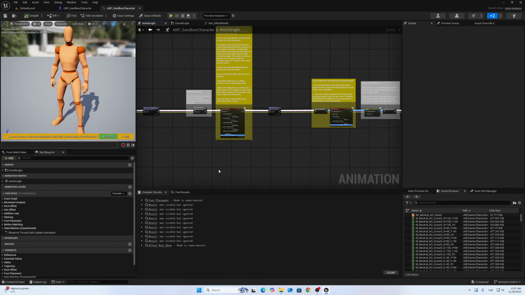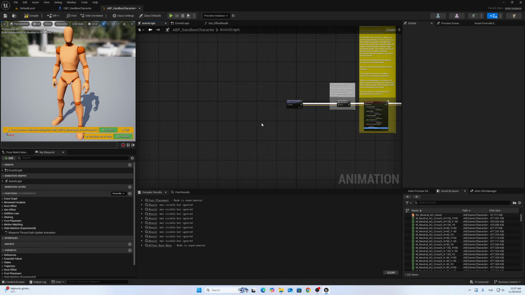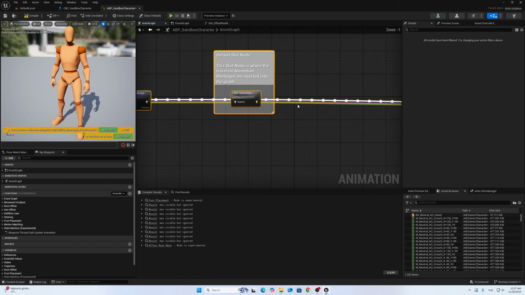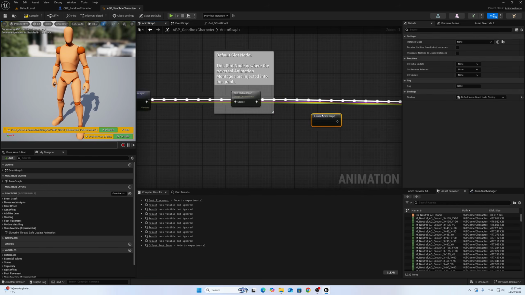Also, we have different linked graph for that. You don't need to use this part because it will come from inside that linked graph. Add linked graph here, linked type graph.